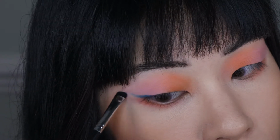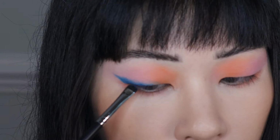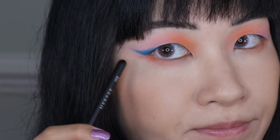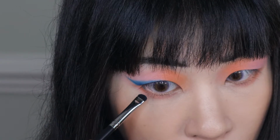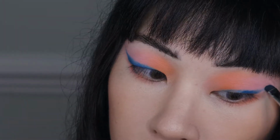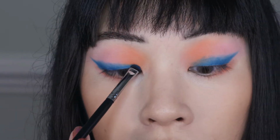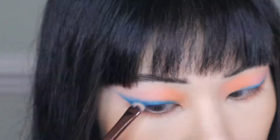Next, I'm going to be using the blue metallic in the top row, and I'm actually going to be using this as an eyeliner, so that way I can add some depth and length to my eyes without overpowering the mats that I just laid down. As you can see, I had a little bit of fallout, so maybe do your eyes first or something. I'm just making it nice and thick and long. Since it's eyeshadow, it'll be softened out later. And now you can see I'm just blending it out a little bit.